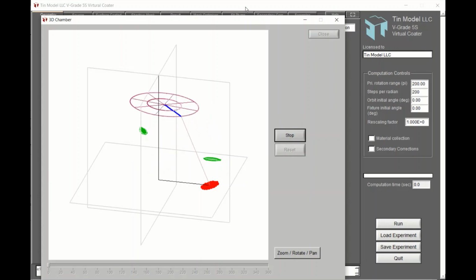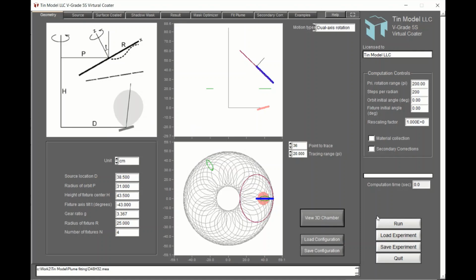And you have to enter all this information into the software in order for the software to determine what the Plume function is. And so let me load this first example.